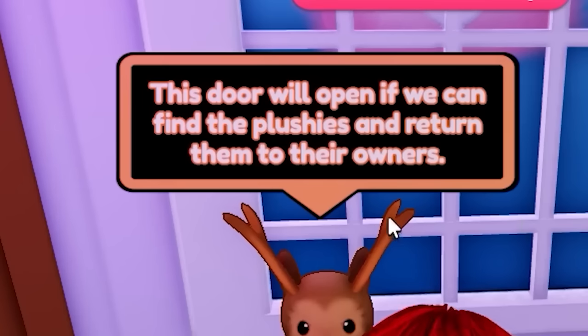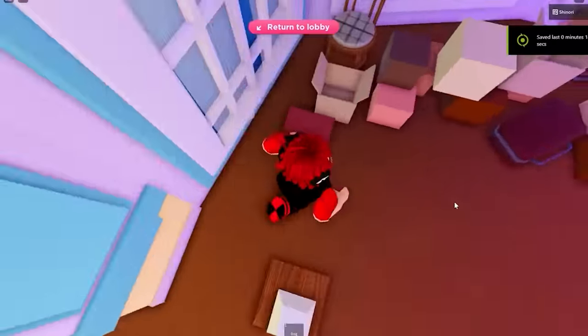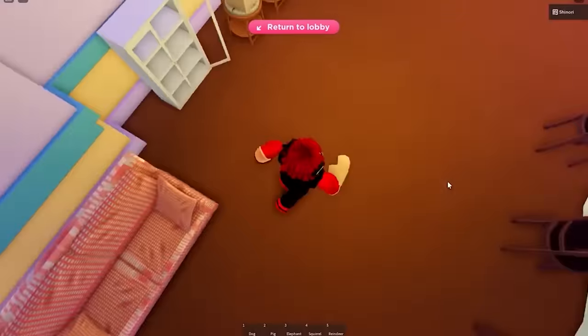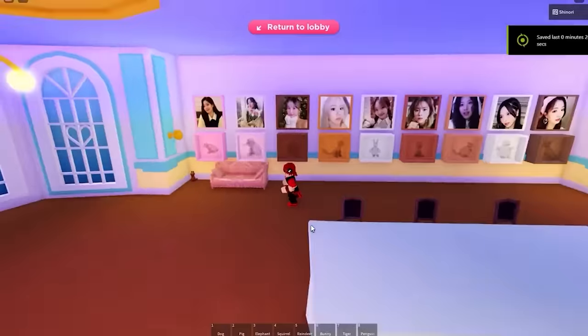For the second level, just find all the plushies hiding around the room. There are 9 plushies spread around the room, and they are pretty easy to find. Once you find all 9 of the plushie dolls, just give the right doll to the right picture on the wall. There is a silhouette of the plushie, so match the silhouette with the right doll and we will get out of this room in no time.